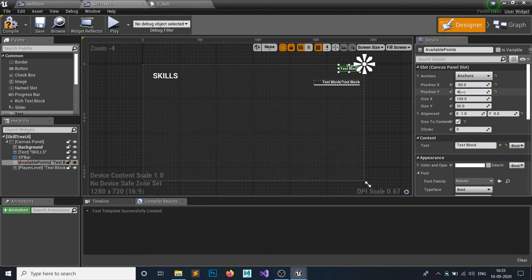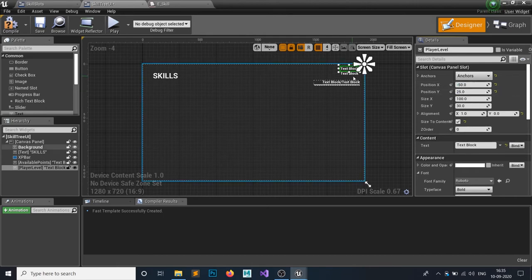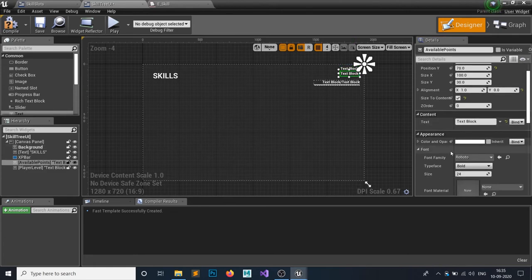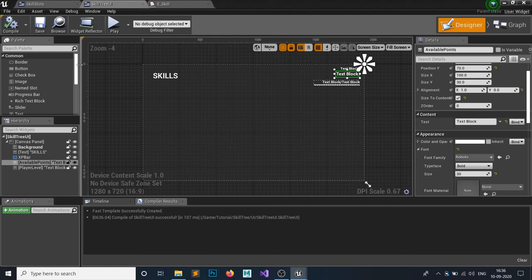Make this position y to 70, and player level would be minus 50 comma 25, whatever you like. The player available skill points size would be 30, so it looks bigger. Hit compile, save, and we are good to go.